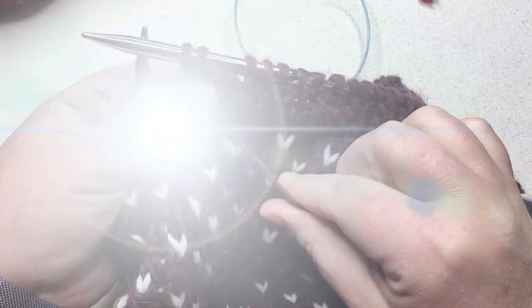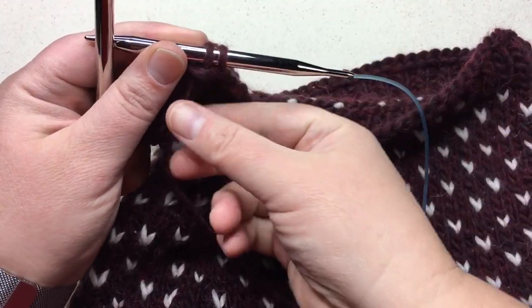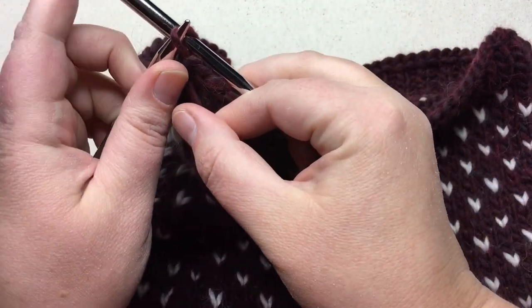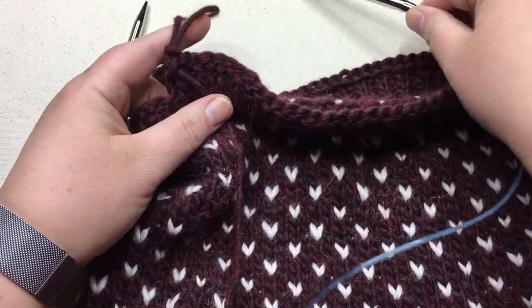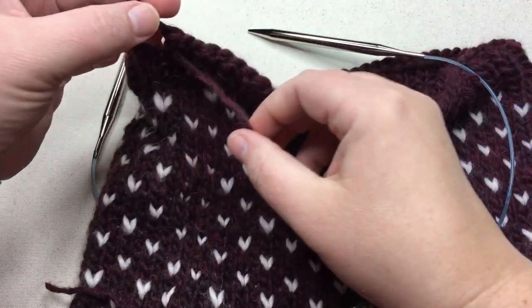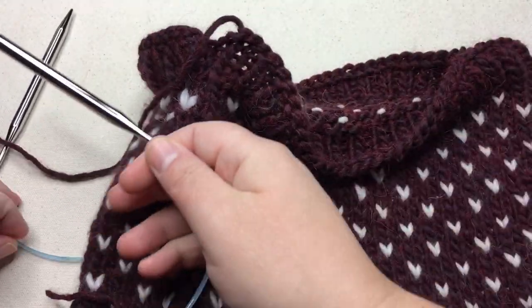All right, we're down to our last stitch, and we're just going to work that just as we have been. Knit that very last one over. All right, and then we're going to go ahead and cut our yarn, elongate that stitch and cut our yarn, and I'm just going to pull it on through, and then we need to connect these points here. So let me move my things over.